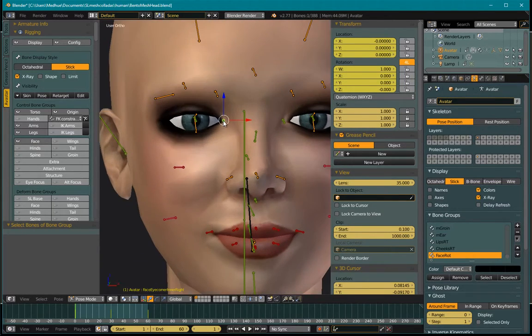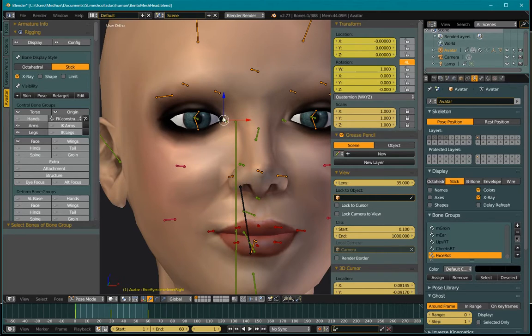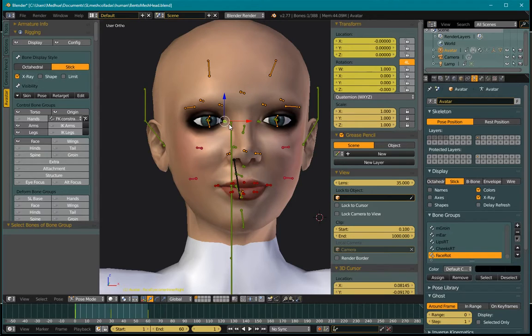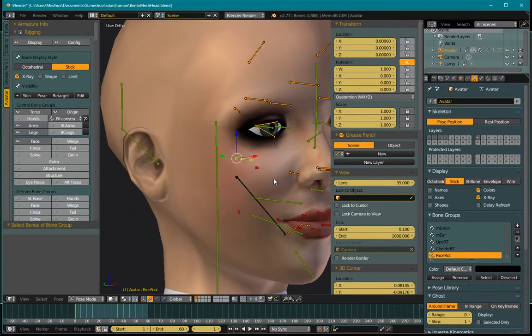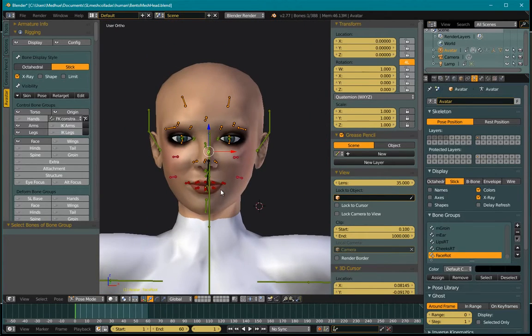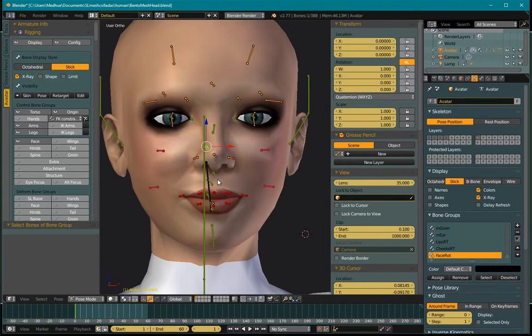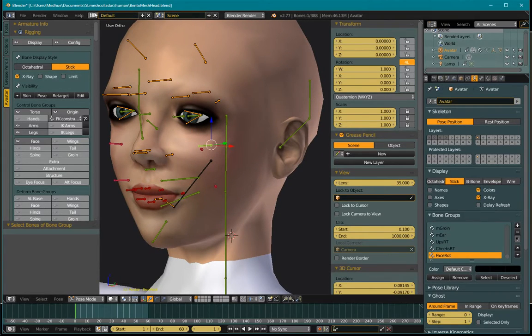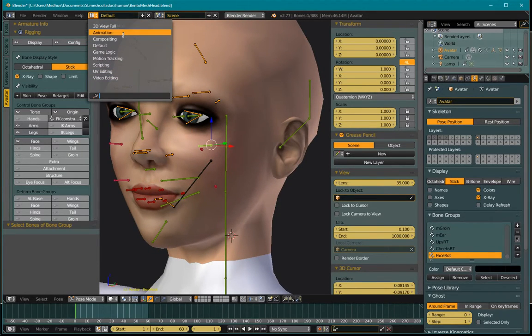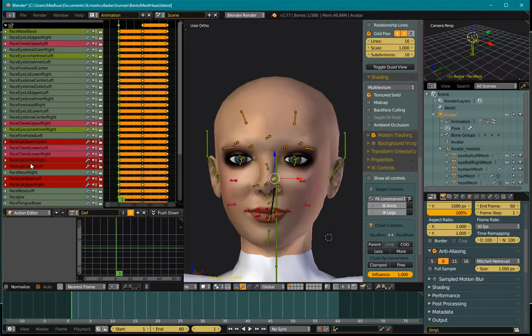This inside ear or eye bone, I don't use that. I don't need to use that to animate with. So I don't use those bones at all in my animations. And that allows those to still use the sliders and everything else. But that's basically how I set up this rig, and I'll show you some animation and how this works.